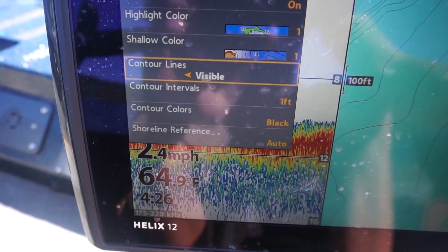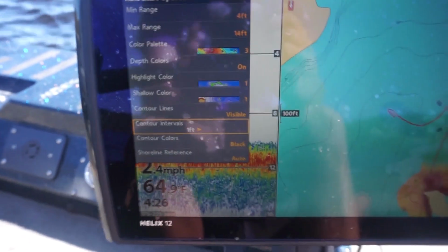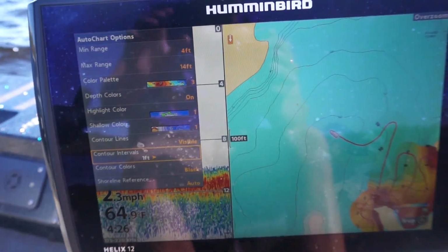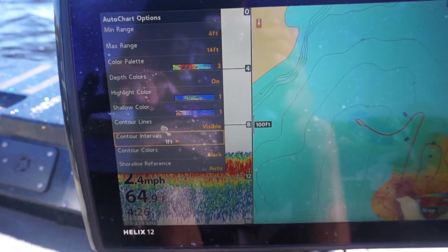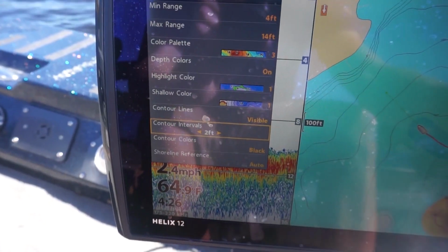Again, your contour intervals, I do 1 foot because I want to see the break-offs and all that kind of stuff. So if you were on a lake where it really drops off quick, you definitely want to go with something a little bit more, like maybe 3 feet or something like that.